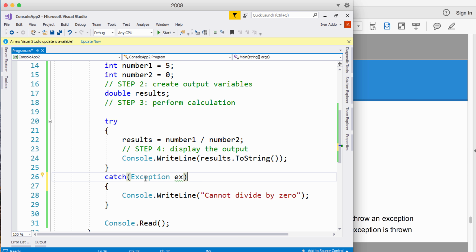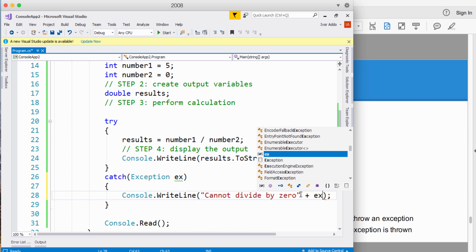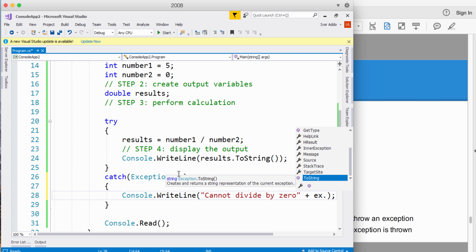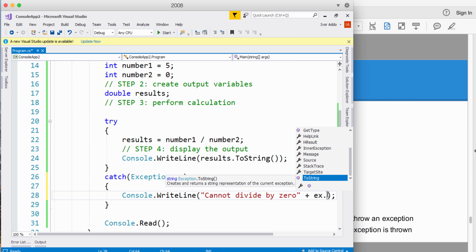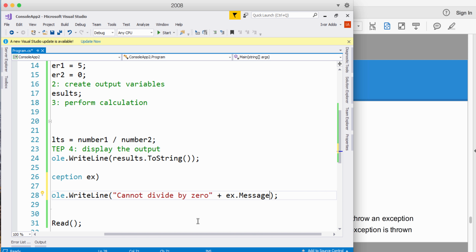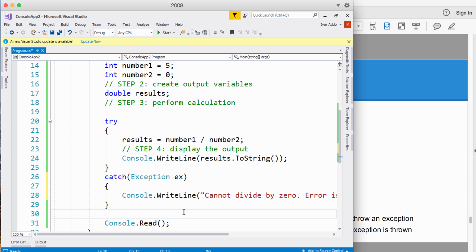Now we'll look at the example where you use try-catch with the exception. This is optional. If I use try-catch with the exception, I could use a property of the ex. This is just a variable called ex, which is of type Exception. Exception is a type. It's a data type. So I could write ex dot, let's say, Message. It has lots of properties. So this would be "Error is" something like that. So I'm going to concatenate the actual error, display it on the screen.